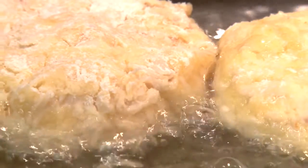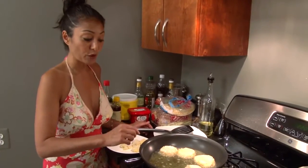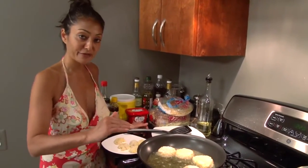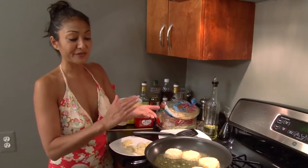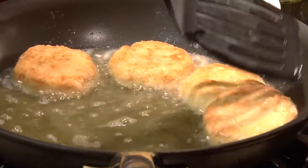One thing I want to say is that generally, I at home will always make sure that my oil will reach halfway up whatever food I'm frying, because that way it will cook it evenly when I flip it. For this, I would say for frying it, maybe 3 minutes on each side. Nice and golden brown.